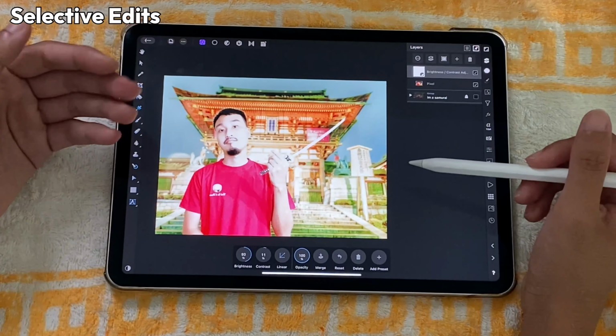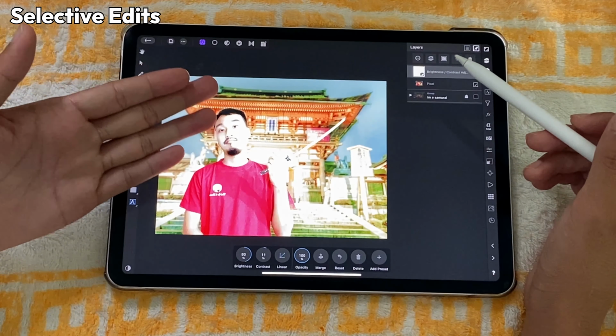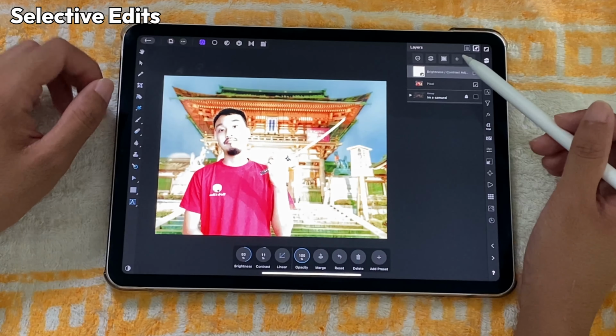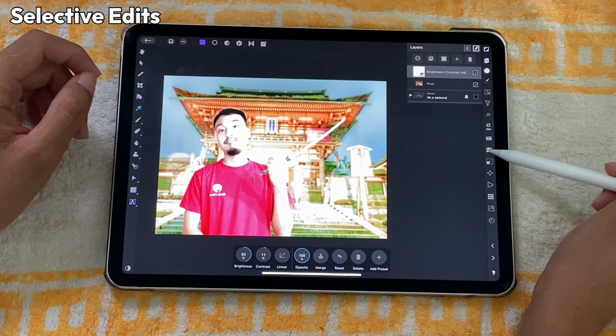Okay, this is terribly not what we want. We don't want it to affect the entire image. We just want it to affect my face. So what will we do? With this done, we're gonna go over here to the channels.